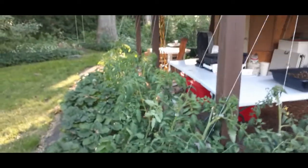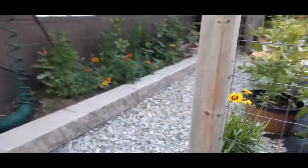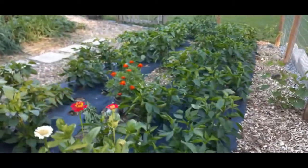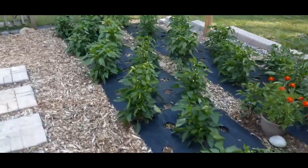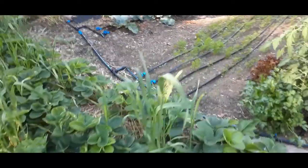So, we'll start here at the lean-to. We've got indeterminate tomatoes growing along here, Amish paste, and a few other little experimental things. We've got peppers up above the retaining wall, which I built last fall, and they're on landscape fabric that usually makes it easy for them to grow in, no weeds, and it keeps the moisture and keeps them relatively dry. There's no irrigation on that one. A bed of strawberries and oats coming up in there. We've got irrigation on some of this stuff.